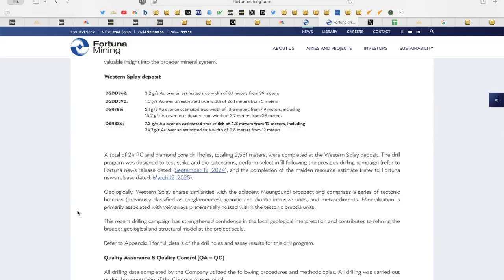And of course, we will keep you posted on that as well as any other news that is released by Fortuna. And to get a better idea of how the company is doing overall, especially after they released record free cash flow in the first quarter, well, CEO Jorge Ganoza joined us on a live call about 2 or 3 weeks ago where he talked about all of the latest developments, and that one is coming your way now.